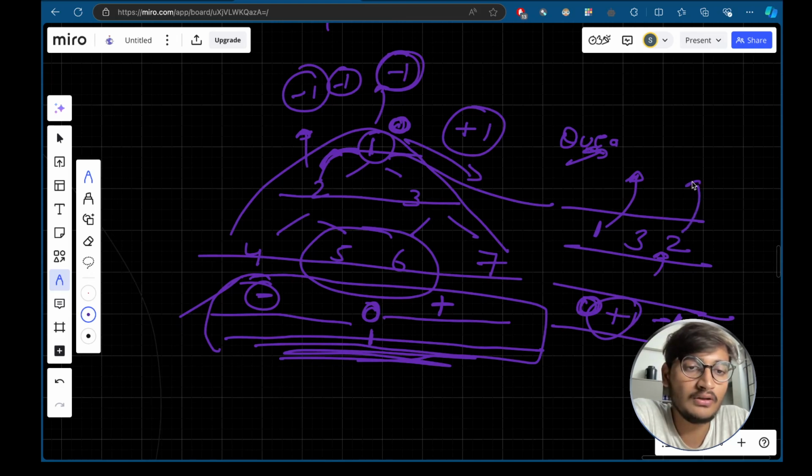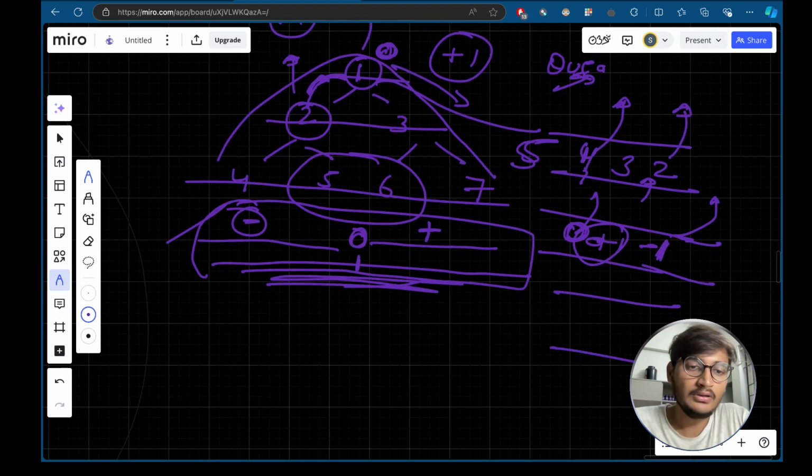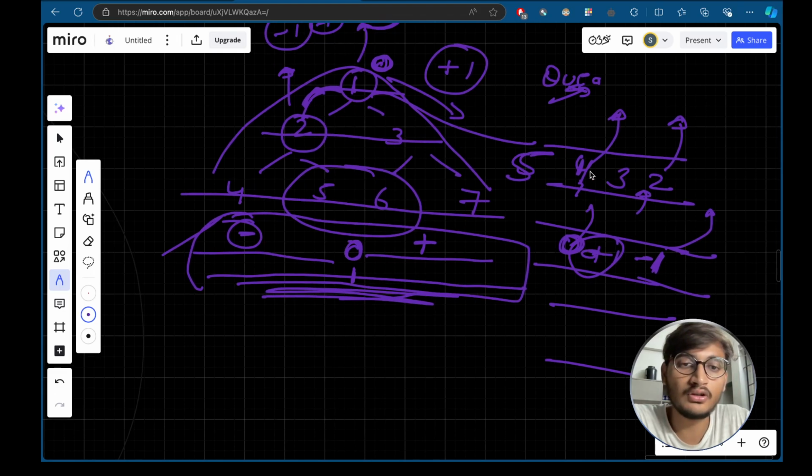Now we pull this out and add its children. First we add 4, then we add 5. After doing this, we have to push the distance of these two nodes from 2 itself. Pulling out 2 with its distance -1, the queue will have +1, and now we push the distance of 4 from 2, which becomes -2. And for 5 we move to the right side, so we add 1 and it becomes 0 again.